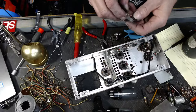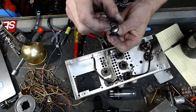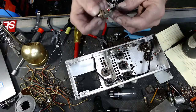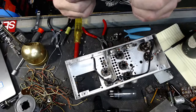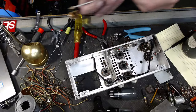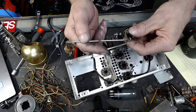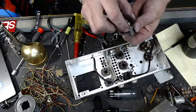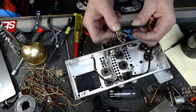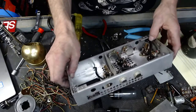Look at that old output jack, or input jack. This is an input jack. And it's got an insulator on here, and these little washers right here are really handy. They can screw you over if you use them incorrectly, but that keeps the ground circuit from grounding this to the chassis. So the way this worked was that it went into there and attached to the ground circuit of the amplifier. These little washers can be really nice for insulation. We may reuse this jack as the jack for the amplifier. We shall see.